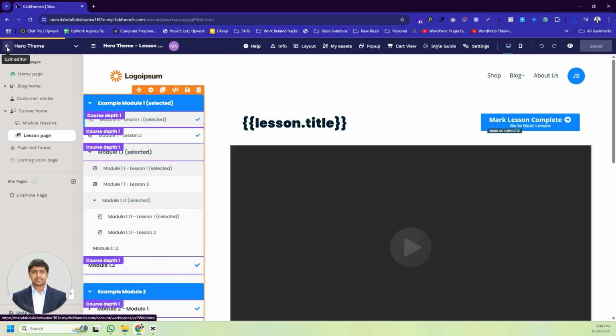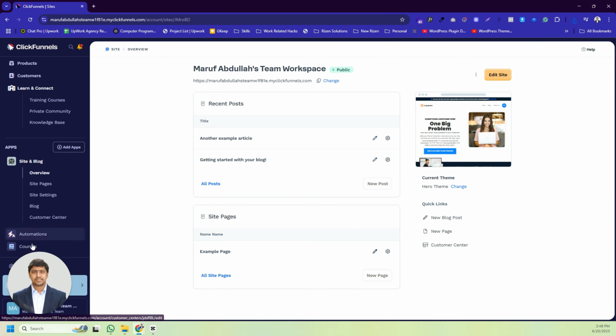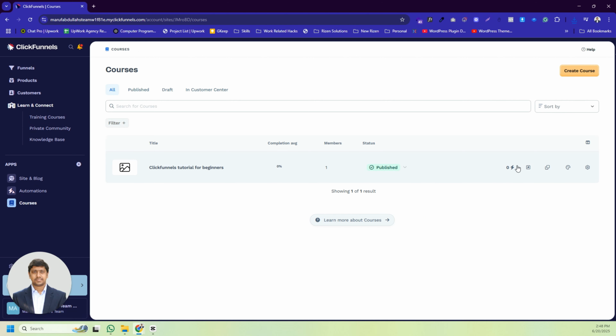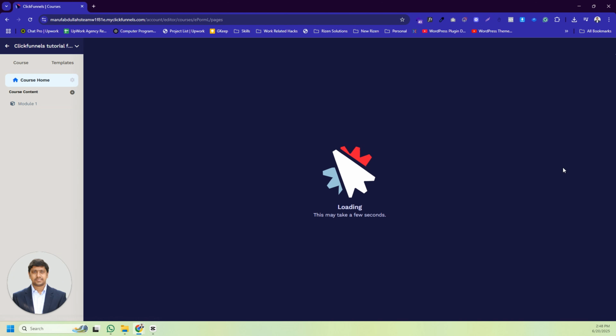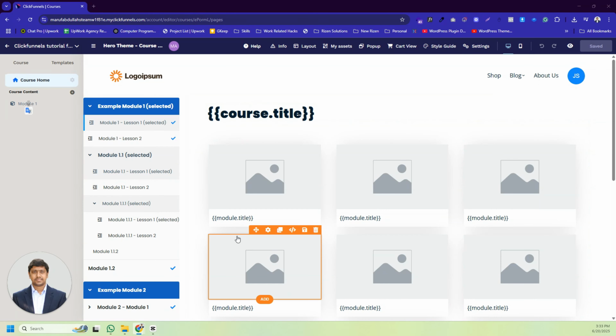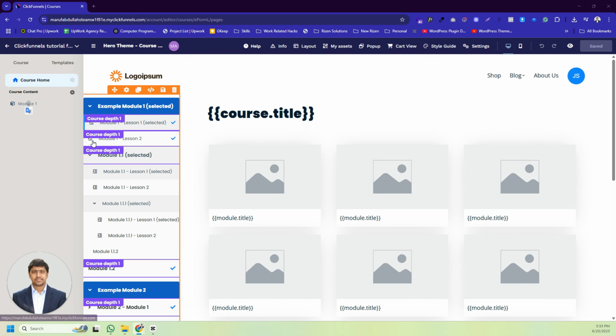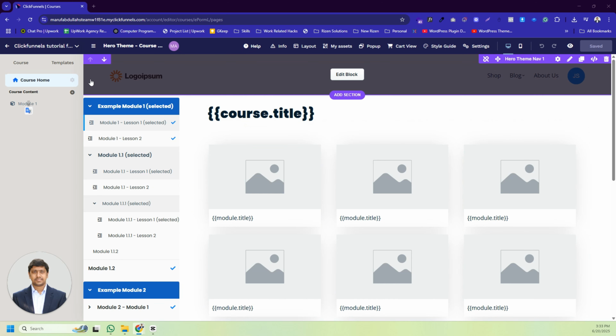Now, going back to the dashboard from the editor. Let's check the second way, which is to go to your course app and then click the Edit Layout icon. It may take some time to open, but once loaded, you will get a course editor along with the course content that you will be able to modify. Right now, we have the course homepage open in the editor. If you want to customize the module or lesson pages instead, you'll find those under the Templates section. But let's start by customizing the course homepage first.